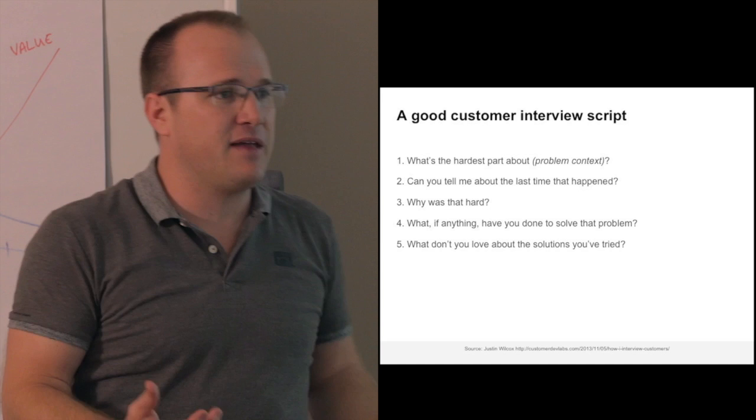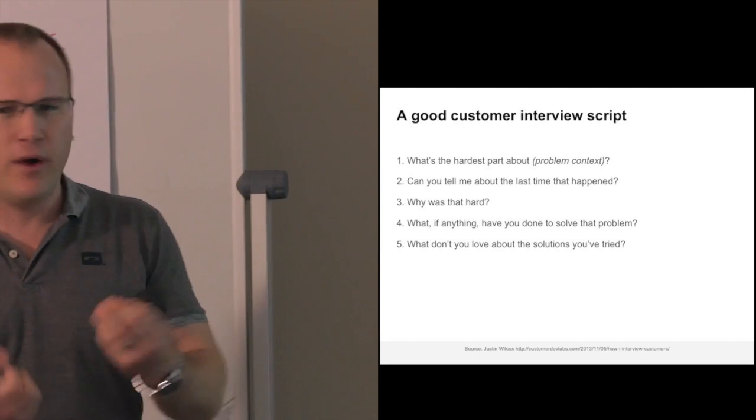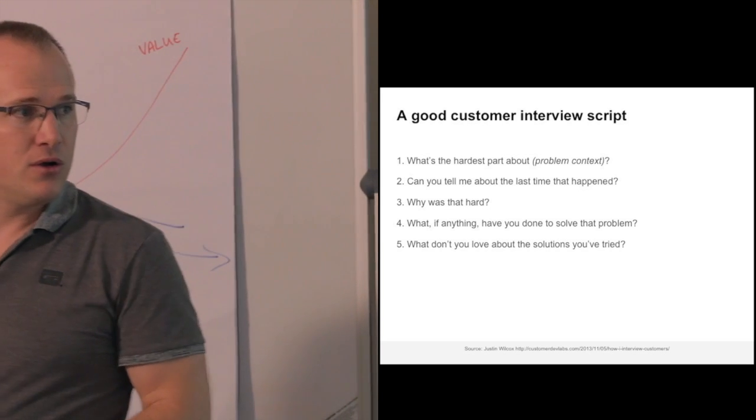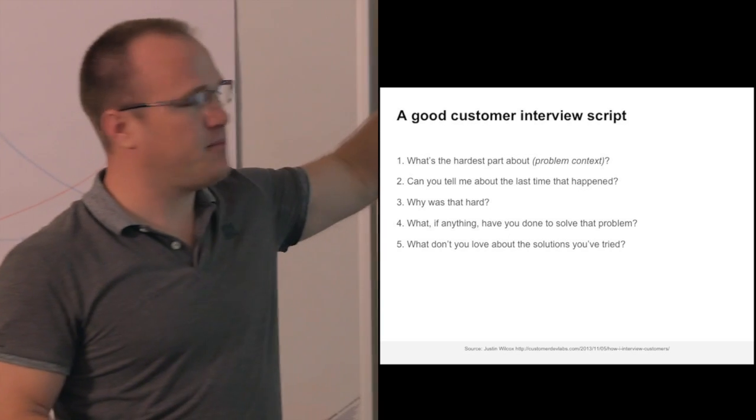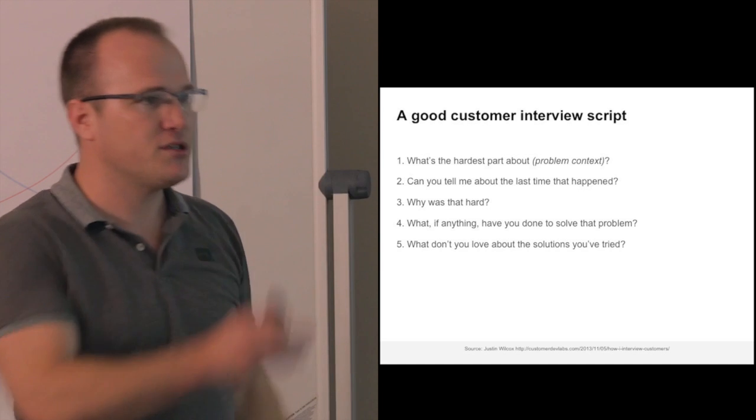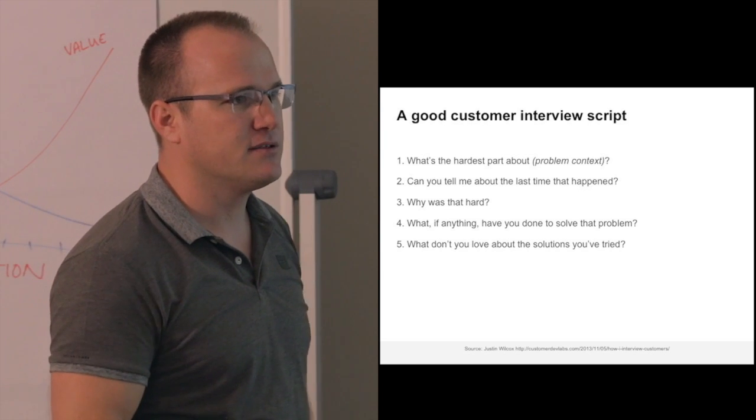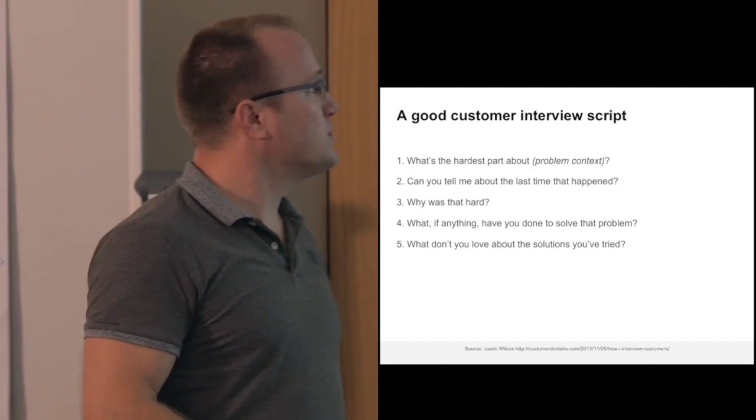Can you tell me about the last time that happened? Where did you go? What did you do? Where did you try looking? The last time the problem happened, or the last time they did whatever. So the last time, what is the hardest part about your problem context? So what is the hardest part about having your haircut? Finding my barber. Cool. So what happened last time you did that?